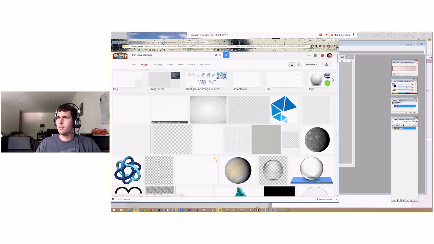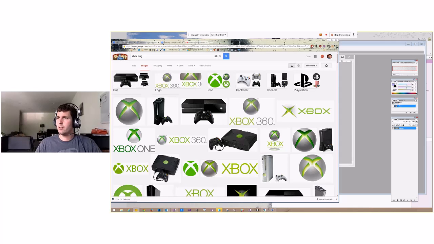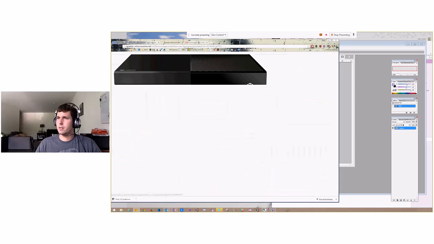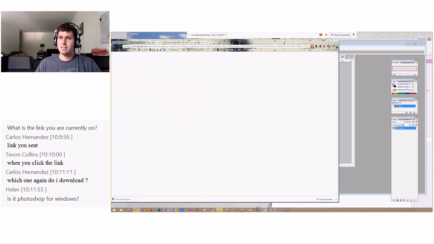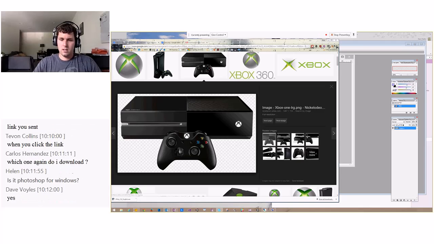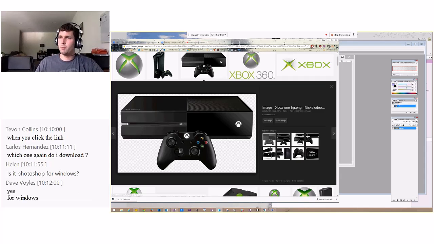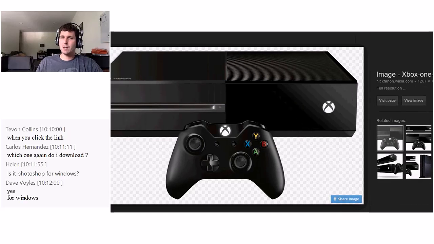Nope. That's PNG. Okay, so click on this, and let's see what this looks like. So that's not a good example because it doesn't actually have a transparent background. Perfect, this is what I'm looking for. So you can see right here in this Xbox image, we have our Xbox, and then behind it, that whole background is transparent.